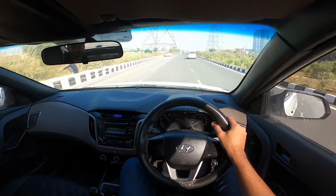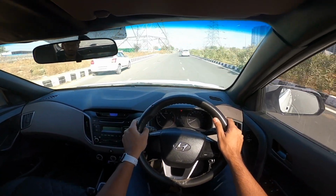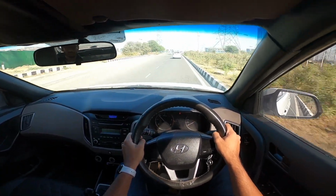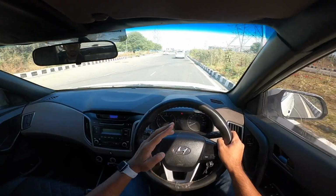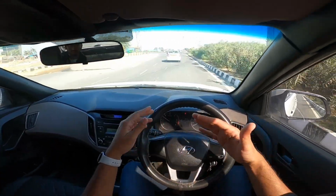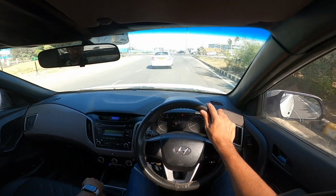Thing is that this 1.4 actually handles better than the 1.6 because the front end is lighter because of the lighter 1.4 liter engine when compared to the 1.6. The 1.6 has great handling although compared to the petrol, because the petrol is not as stiff, and this is also not stiff, but the petrol is super soft in this generation of the Creta.